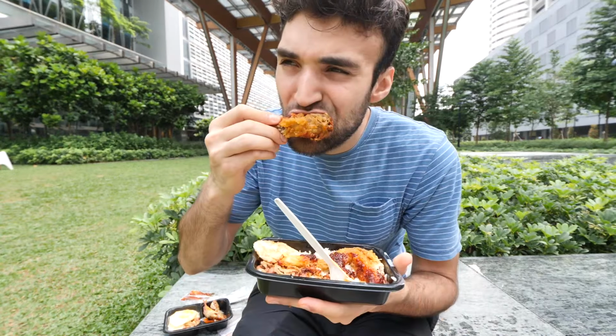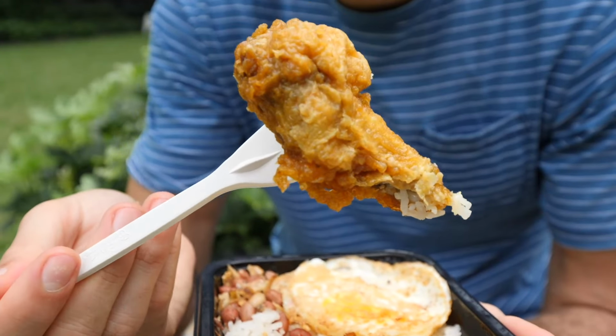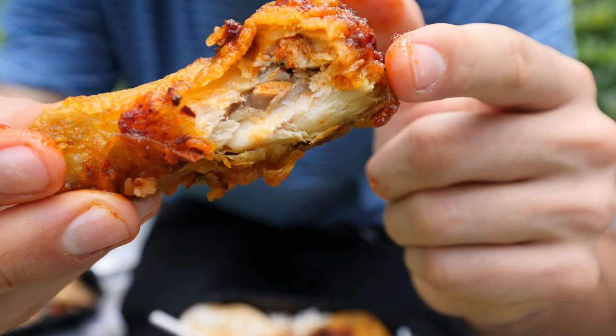So that's what I'm gonna start with. All right, this is scaring me, man. This fried chicken, of course, has the small misfortune of being a warm-up food. And with fried chicken, one of the most important things is having a nice fry on the outside and a juicy inside. And although this outside has some work to be done, the inside is absolutely wonderful.